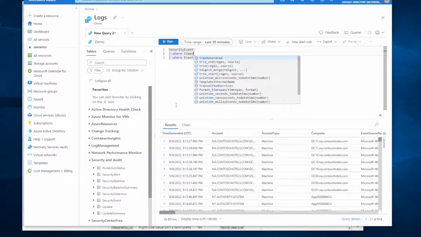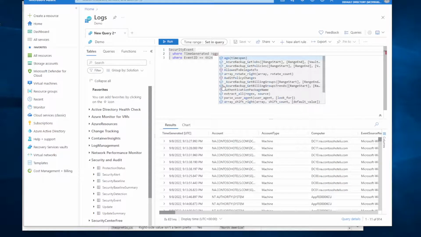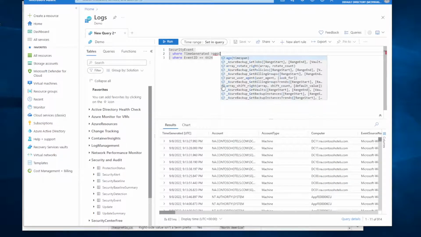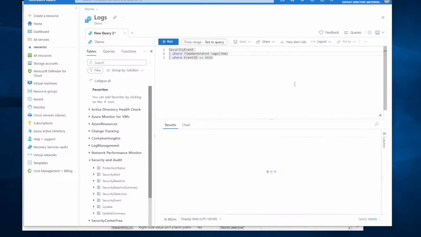So if I type time generated, and let's say I want greater than, let's say, maybe I'll do 30 minutes ago, right? So I can use the ago operator, and then specify a time. So if I want 30 m for 30 minutes, right? And go ahead and run that.